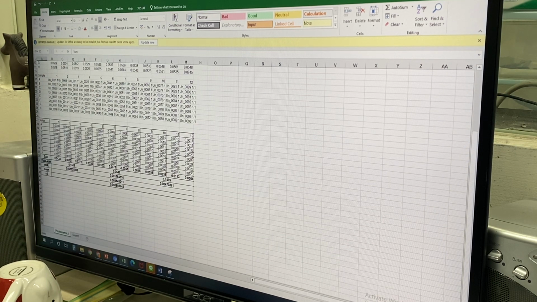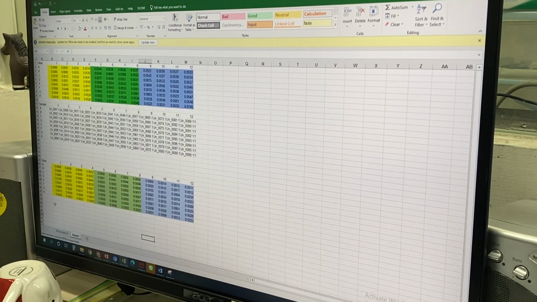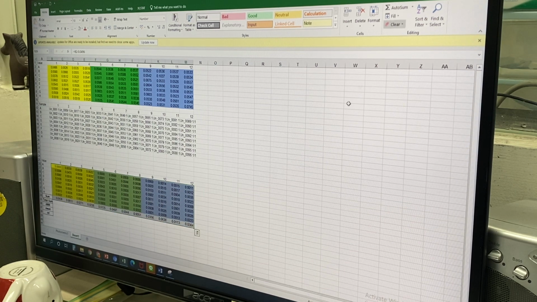So I am just copying from here and going to this sheet and just putting it in the cell, okay? So how do you calculate the sum? Means you have to calculate this total sum, okay? Just go and auto sum, okay?